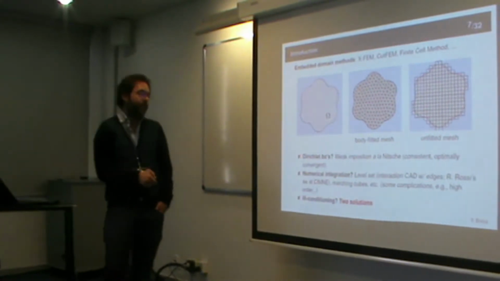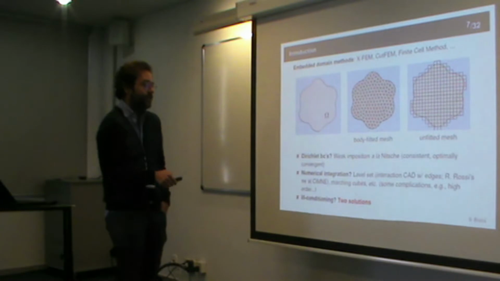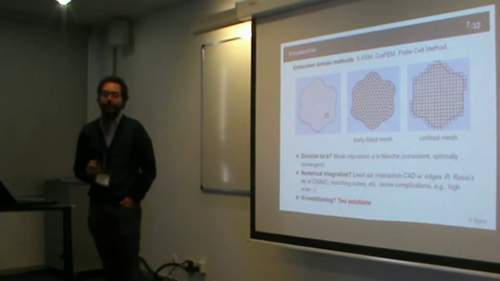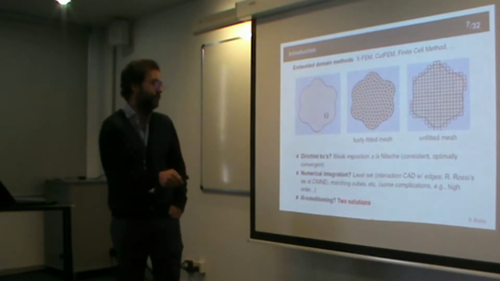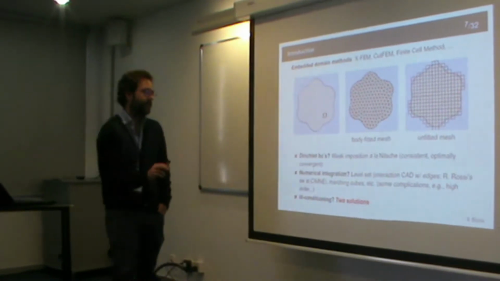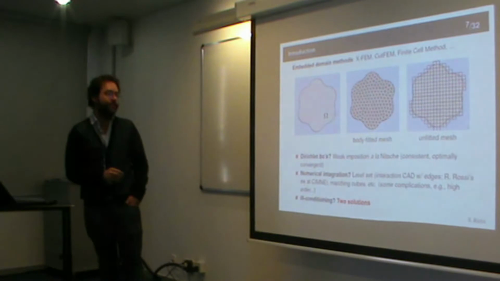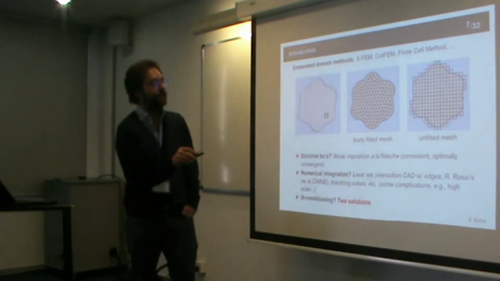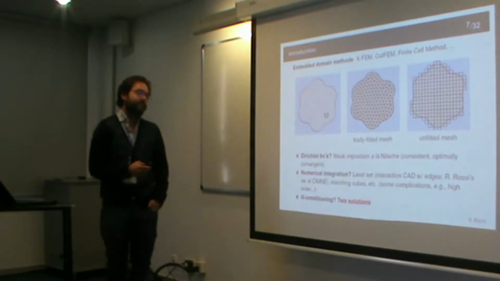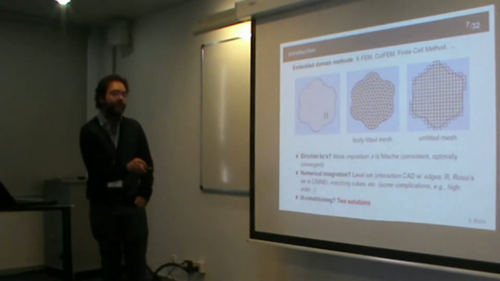The first one is how we're going to impose the boundary conditions. I don't want to do anything new here. I'm going to use a Nitsche-type weak imposition of boundary conditions on the boundary, let's say. For this part, I don't want to do anything special. Then the other part is numerical integration on the cells that are being cut. Here, we need, let's say, a level set function.